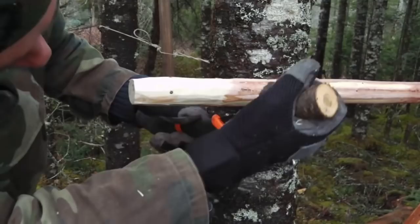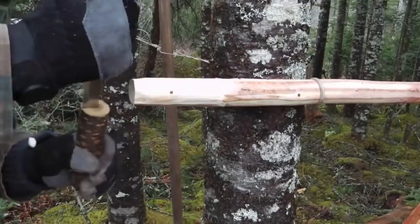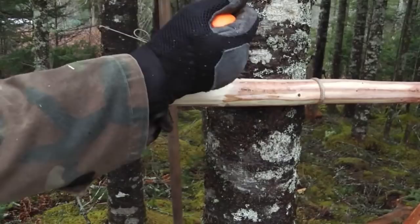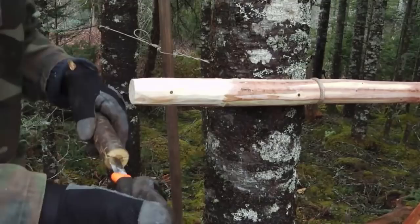And I'm using the primitive tools. But I like doing stuff like that. I like showing people that they don't need to spend a fortune on precision carpentry tools to do some pretty basic stuff. The settlers, and certainly the indigenous people that lived here before, they got by without any of that stuff. It might take a few more minutes, but if you're only going to do something once or twice a year, why do you need a tool that's designed for mass production?